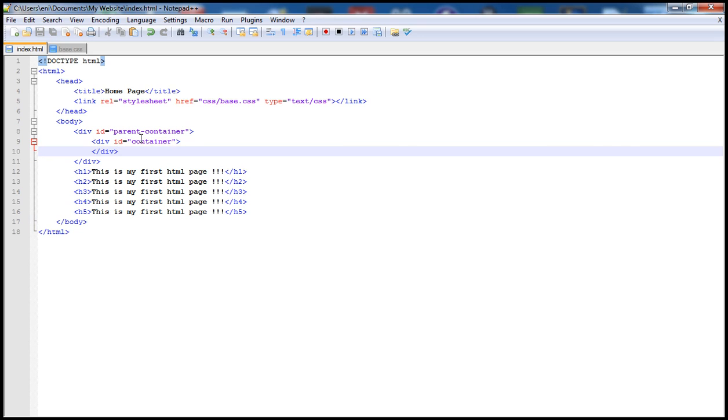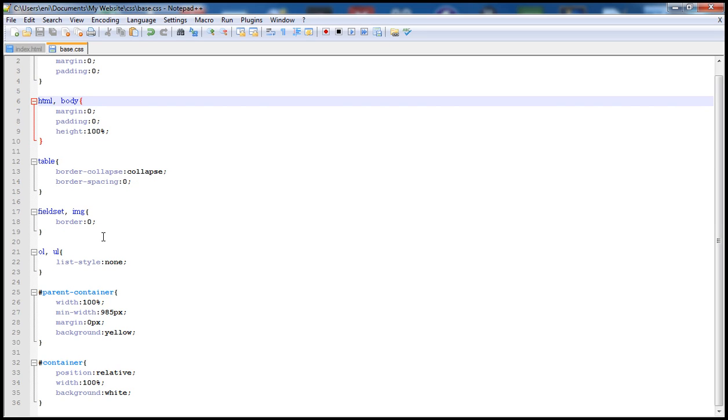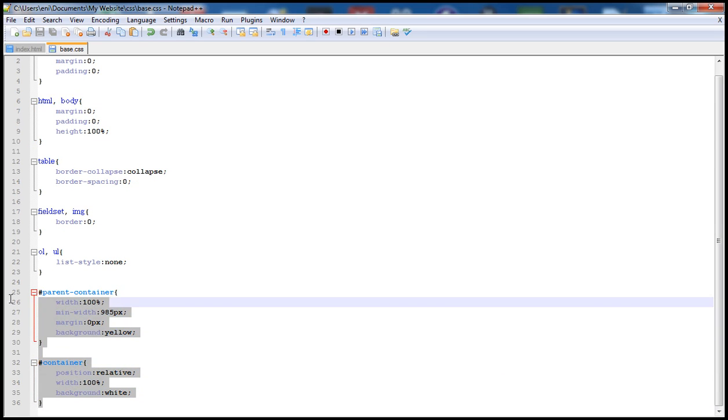So what are we doing here? In order to apply the CSS style, how do we know which component we want to apply a particular style to? We use the IDs. For my div I give it the ID of parent container, and my inner div the ID of container, which I define the styling for within the CSS file.